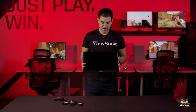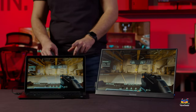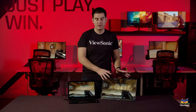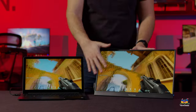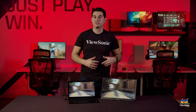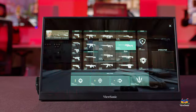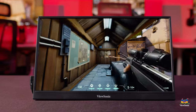We're going to get this all hooked up within a gaming portable setup. You can see the VX1755 with a gaming computer — the quality of the display is actually quite surprising because the IPS on this is very, very good. Even from an extreme angle, I can actually see what's happening on screen pretty well. Right now they're duplicating the same content, but normally you would do a dual screen or even a triple screen setup for gaming, or simply use the portable display if you don't have a high refresh rate screen on your laptop. It's a pretty big display, so it might be bigger than what you have on your laptop anyway.